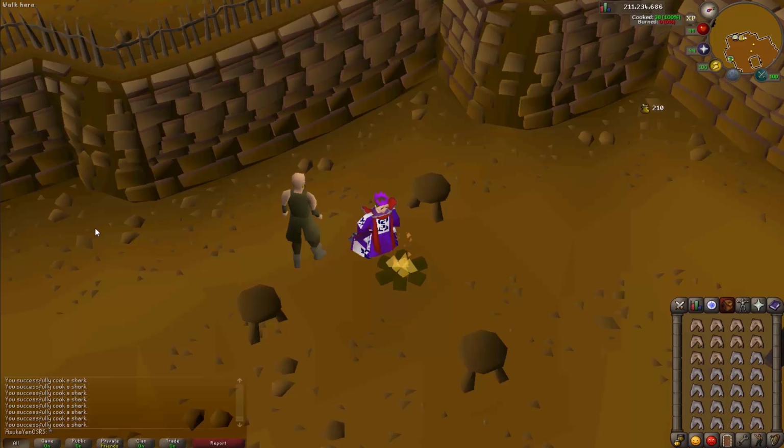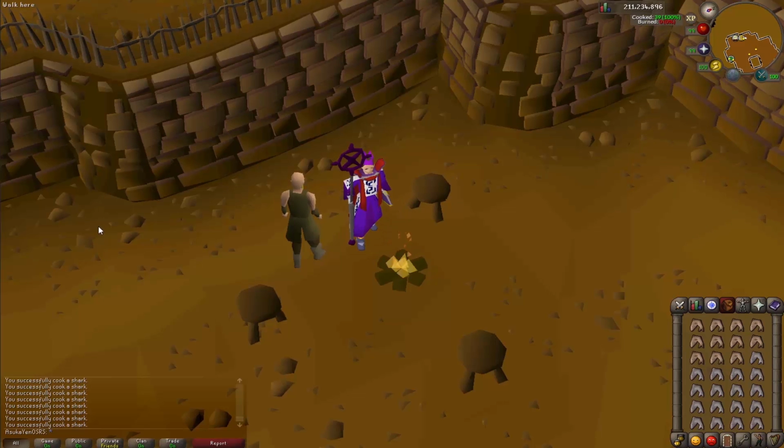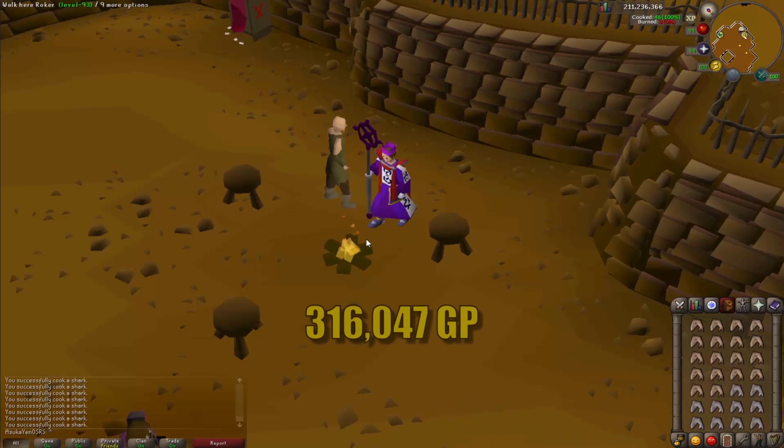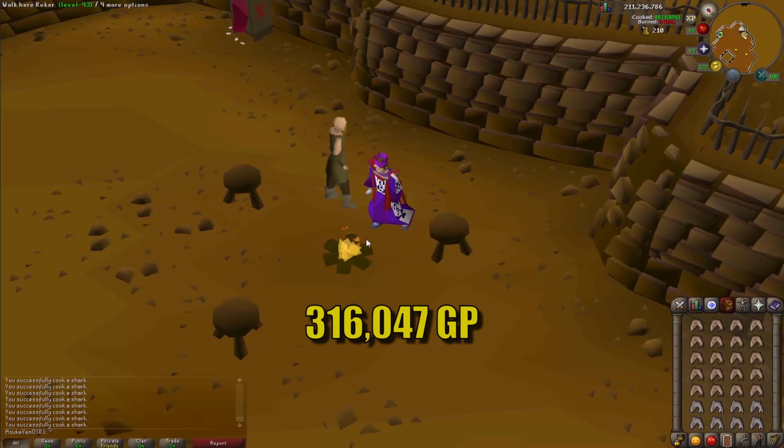Once you hit level 62, you won't have to worry about burning anything else and you can start adding up your profit. From level 62 to 81 is 1,859,014 experience. You'll be cooking 18,591 tuna in this time. You bought your raw tuna for 56 GP each and now you're selling it for 73 GP each. Our initial profit is 316,047 GP. Gross. I know it sucks, but we'll get to the better numbers later.